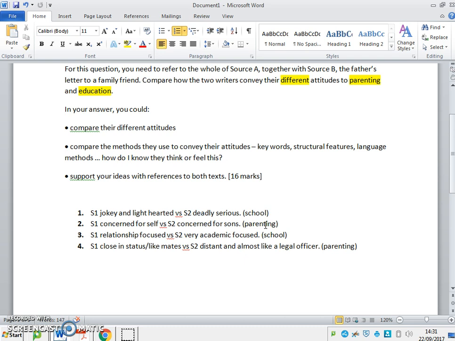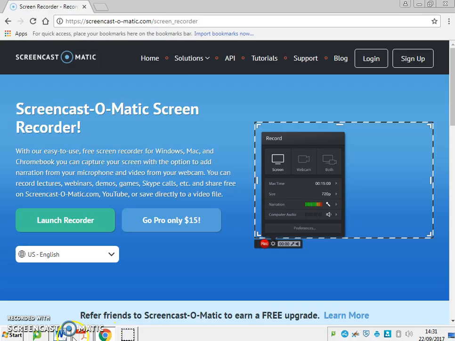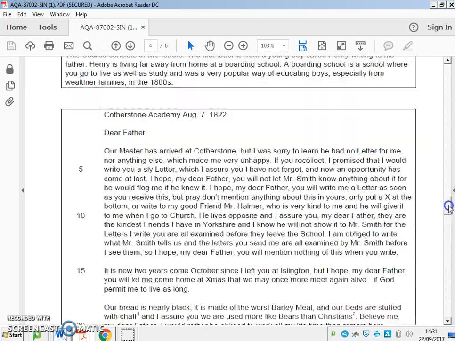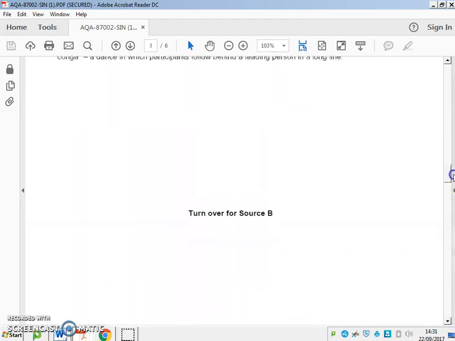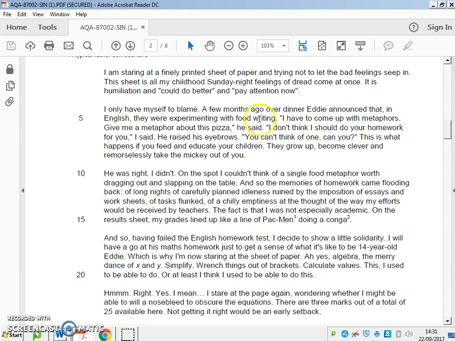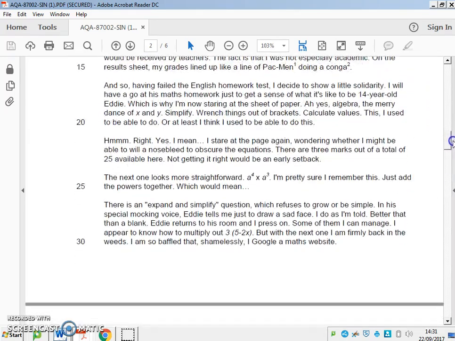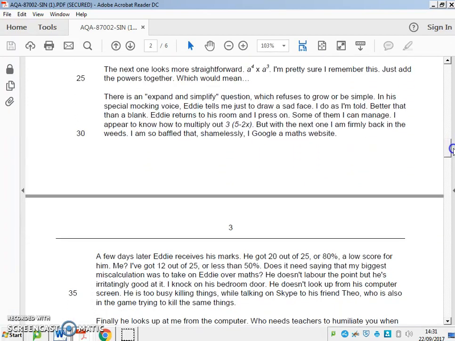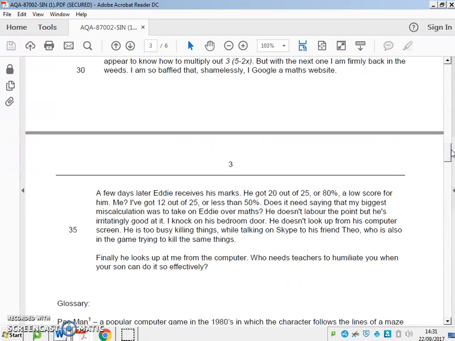So then maybe if you've done a very emotional response, you then shift on to any particular thoughts that come out. So here you've got a kind of philosophy, a thought of it being relationship focused. So when we look at source 1, they're very chatty. There's lots of jokes, this little conversation they have where they're chatting, and you've got this idea that the relationship is more important than school.